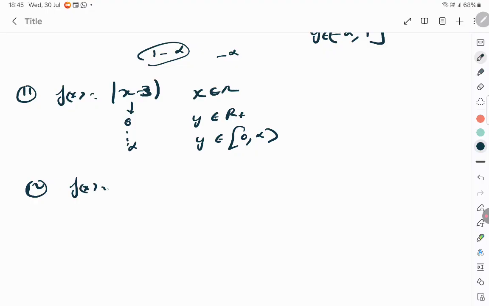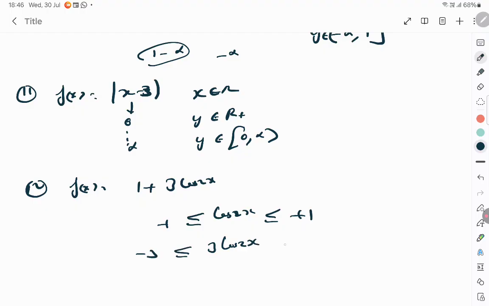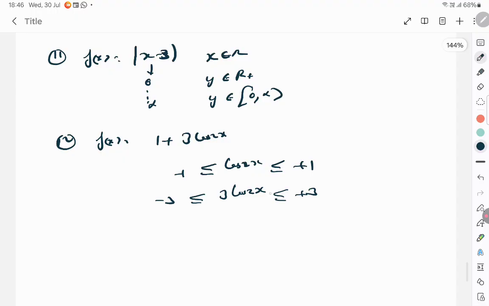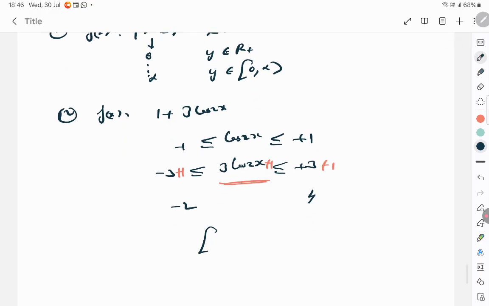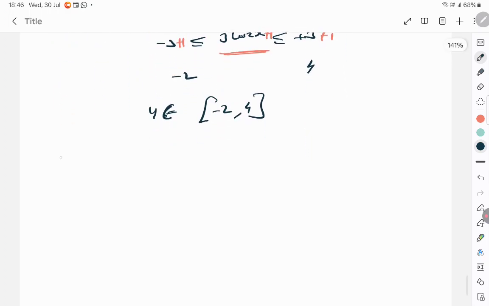So this question, f of x is equal to 1 plus 3 cos 2x. You know, cos 2x value lies between minus 1 and plus 1. You multiply every side with a 3, and then add 1 to every side. So this is going to lie between minus 2 and plus 4. There's no mod. If you're inserting a mod, then I have to change the symbol. So it's going to lie between minus 2 till plus 4 inclusive, and that will be my answer. That will be y is an element of that, and x of course is an element of all real numbers. You know, radian measures can go up to infinity in this 13th question. Let's go to the next sum.